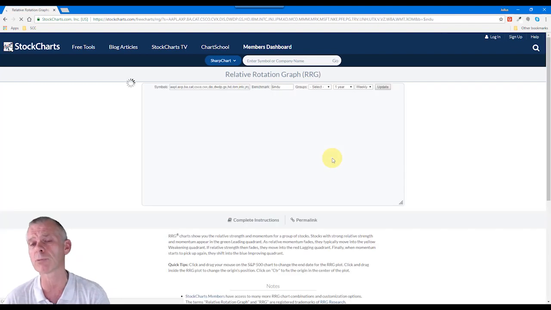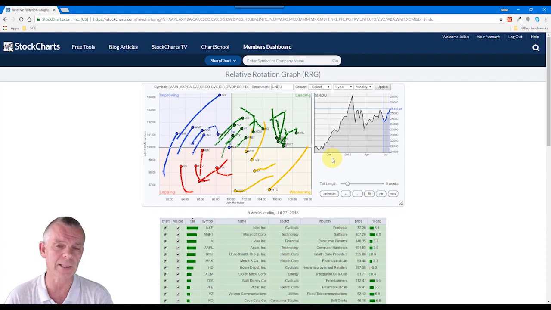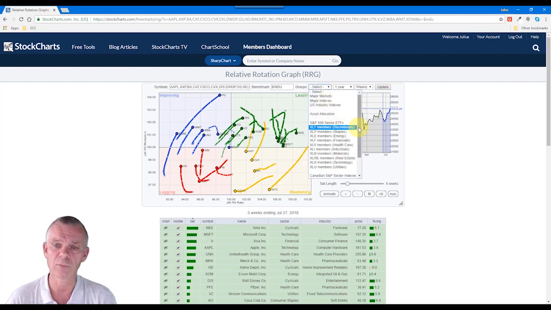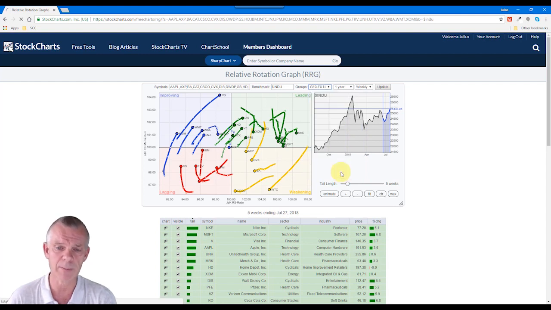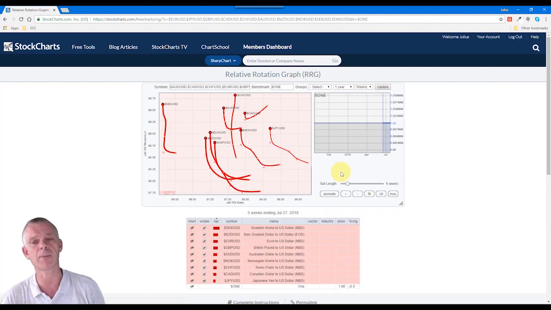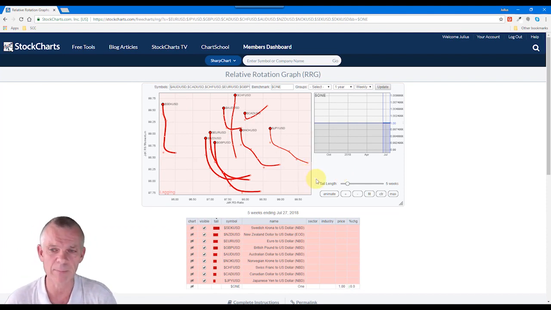By the way, these groups will be updated when these indices or the population changes. So here is again the Dow 30 RRG, and for those of you who are a little bit more exotic, for example, we have currency-based RRGs. It's a very specific way of looking at RRGs, and has a little bit more to it.